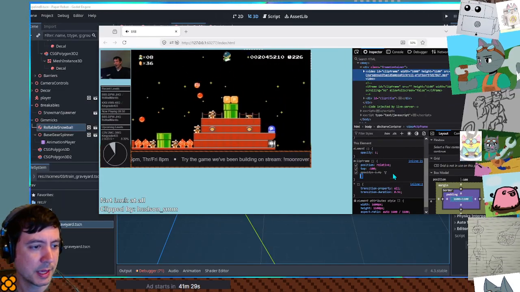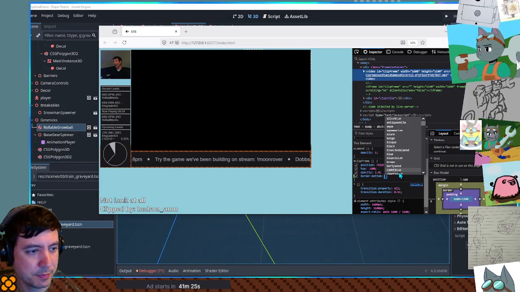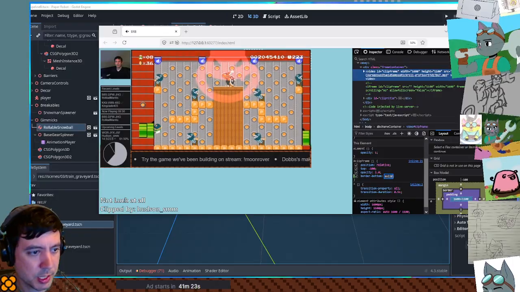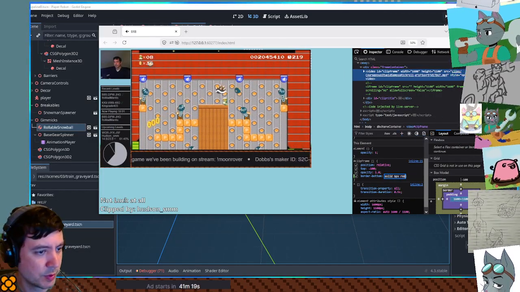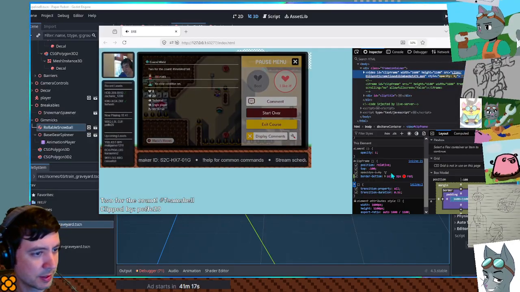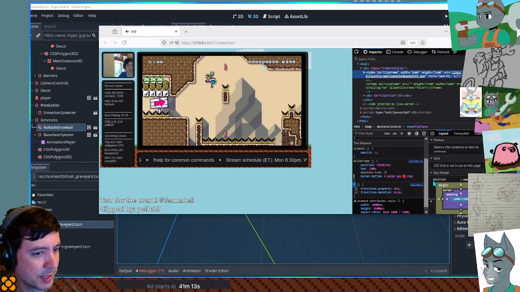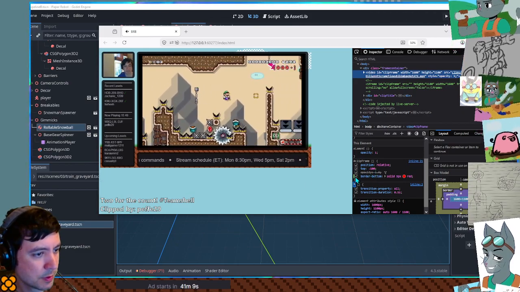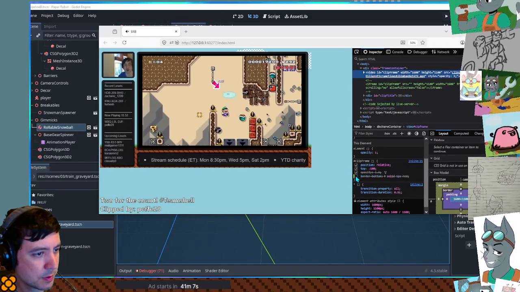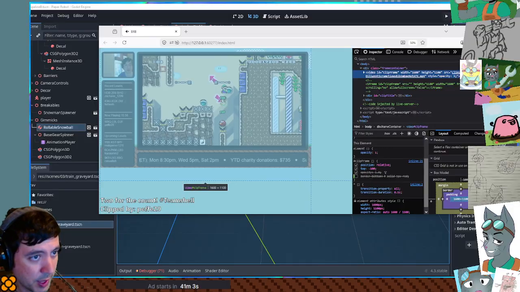I want to say border-bottom: solid 5 pixel red. Does that do anything? I don't see that at all. So maybe we just don't do that.